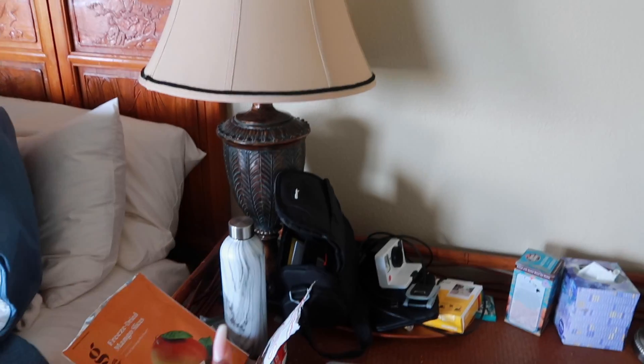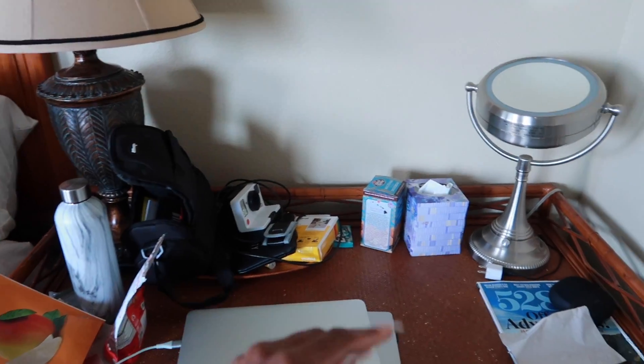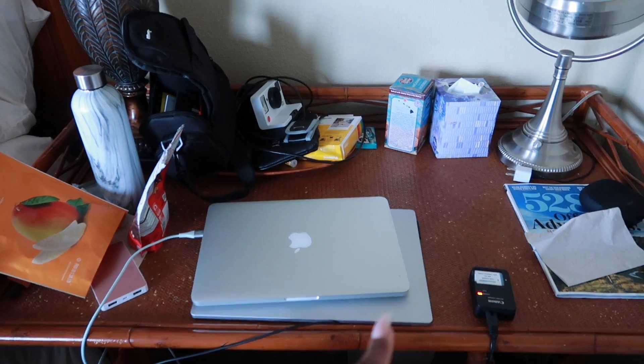Here's my desk area — I like to work. There's plenty of cords everywhere. My snacks — I always have my snacks with some water and some things for my camera. And then I have my work computer, which is my Surface, and then just my personal laptop, which is my Mac.